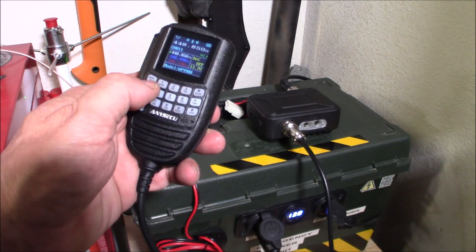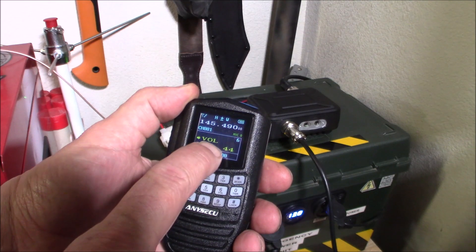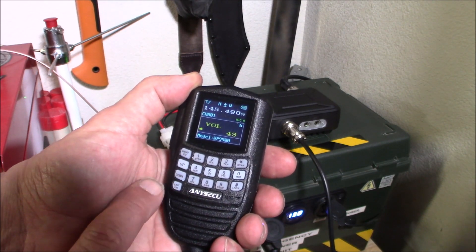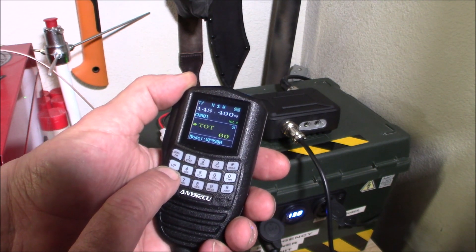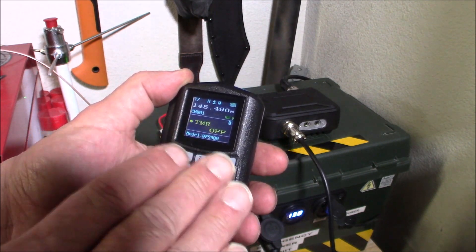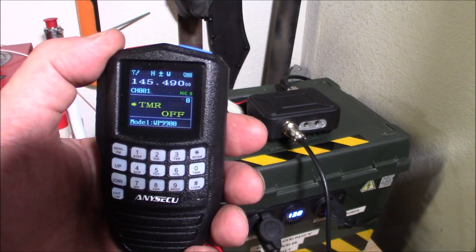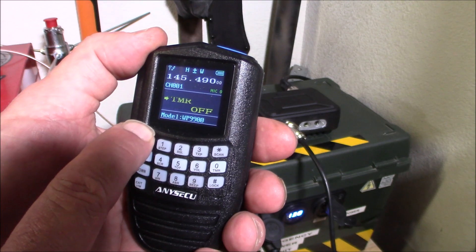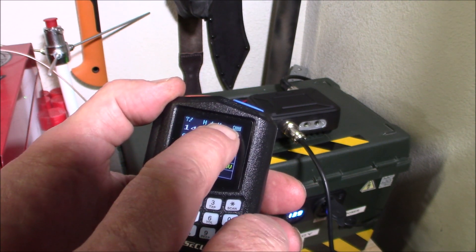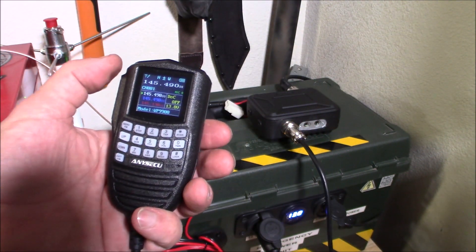If you want to go into your menu, you're going to push your menu button here. You can see this is menu FM. That's your volume — if I wanted to change the volume, I'd simply push my menu button again and go up or down. You scroll through: timeout timer, transmit power, squelch level, step. It's all in there — very simple and easy to program. When you're done it jumps right out of the menu. You'll see your voltage, your battery, your signal, high power, plus or minus offset, and wide FM.